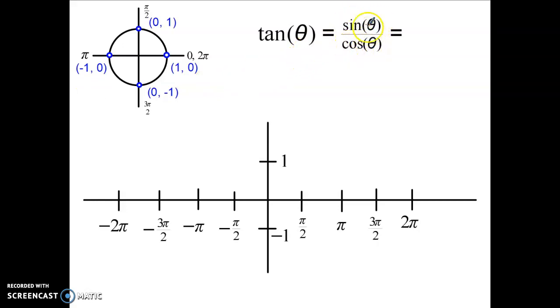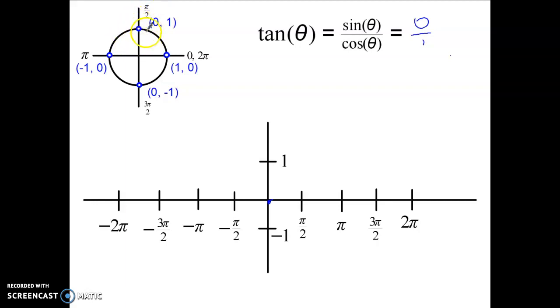So we remember that our ratio for tangent is sine over cosine, and we're going to use this as we move our way around the unit circle, and we're going to graph those quadrantal angles down here. Okay, so let's start with 0 right here. So sine over cosine. Sine goes with the y-coordinate and cosine goes with the x-coordinate. So if I do sine over cosine, 0 over 1 equals 0. So I'm going to start with a point on the origin.